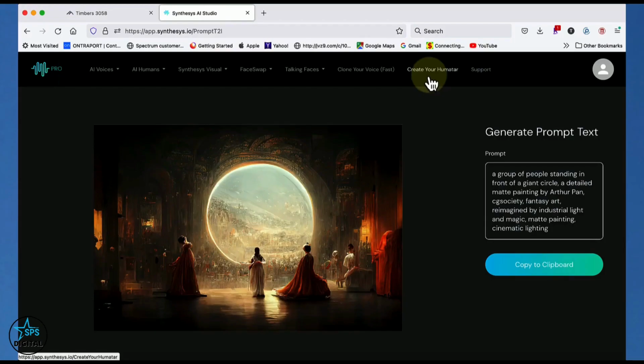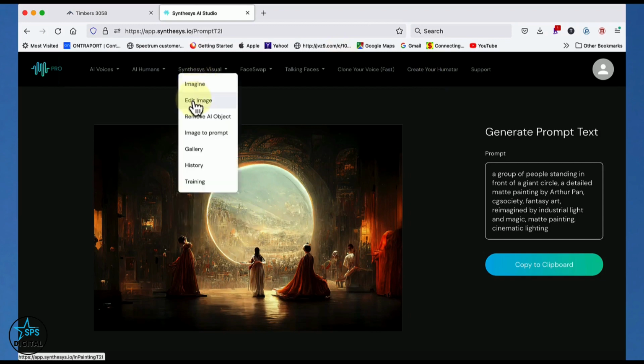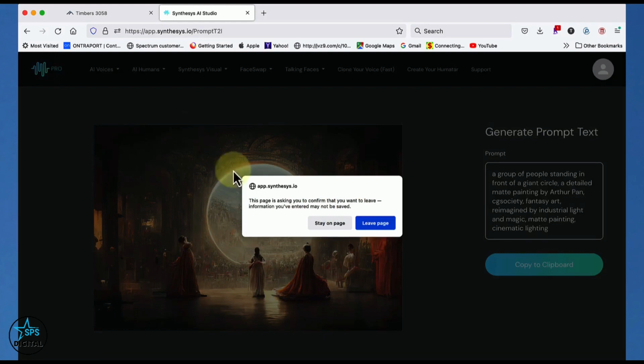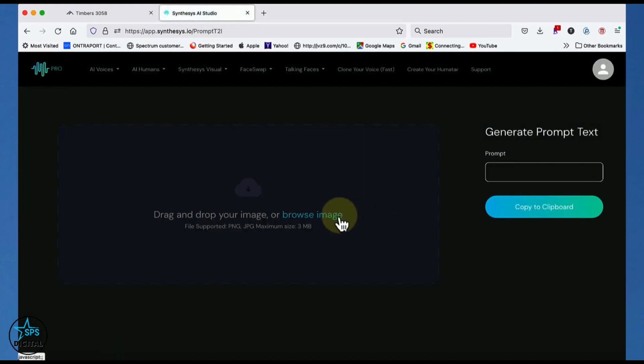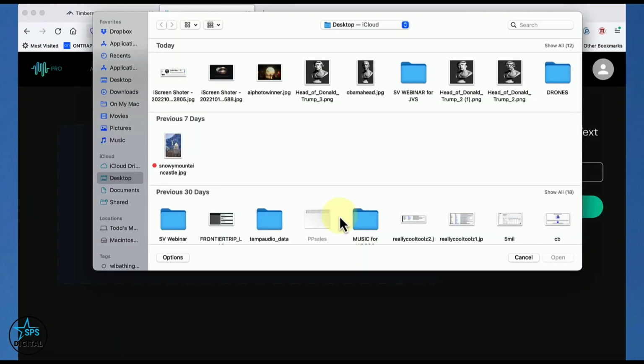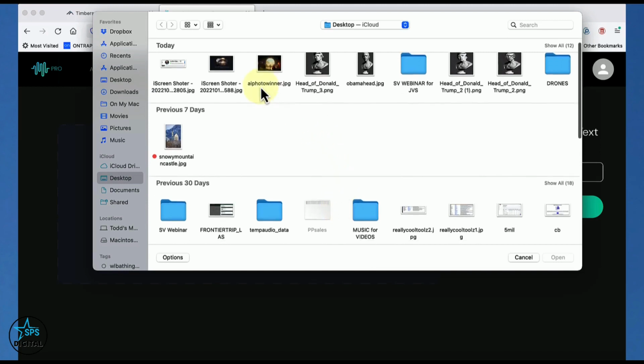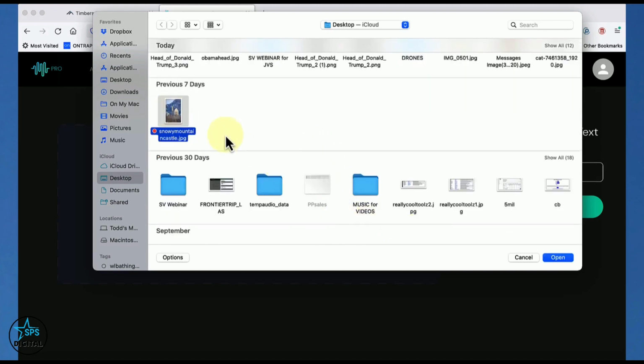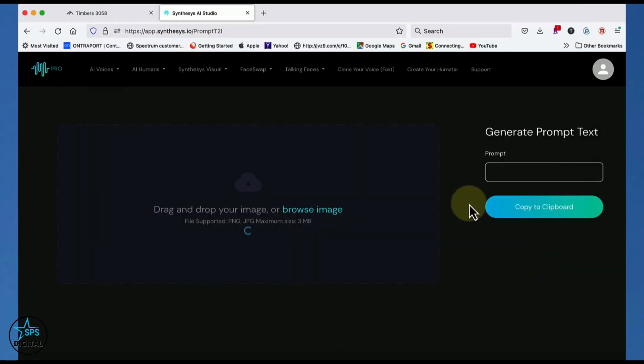The next thing I'm going to show you is mind-blowing, and it's unique to Synthesys Visual. It's actually producing prompts from images. So let's say you're on the web and you're impressed with a certain image. We'll go back to this one in just a moment. Let's actually take a different one for now. We're going to do this image to prompt. This is kind of like reverse phone lookup. We're going to grab the image first, and that's going to produce a prompt. All right, so let's pick this image right here.